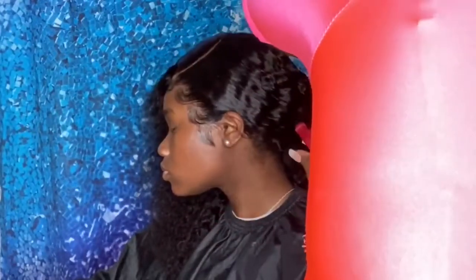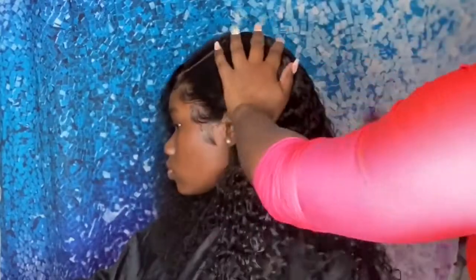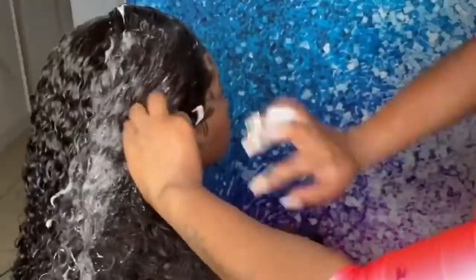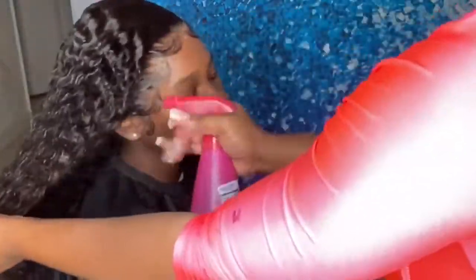I didn't really get any shedding or naps from this wig, so that is a good thing as well. And I just absolutely love the curl pattern of this wig. As you know, this wig is 250 density, so it's very, very full. As far as the length of this wig, I'm not sure if it's a 20 or a 22, but it's somewhere in that family. Just check the description box down below to get the exact length. And once I finish getting these curls popping, this will pretty much sum up this tutorial.